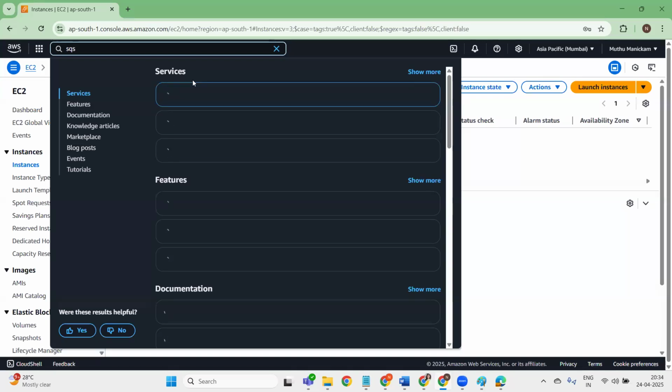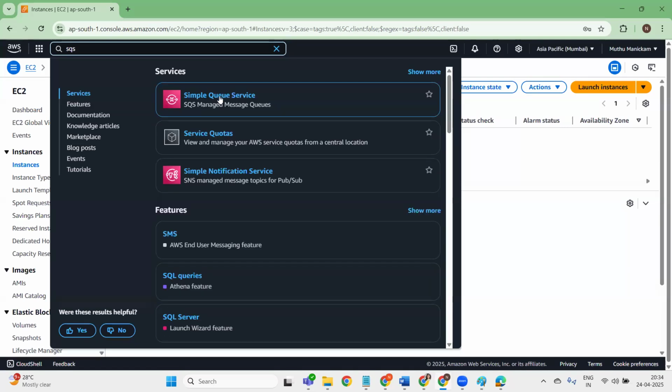When we learn SNS, it will be more clear for you, because here you might get confused about why we are doing it, what the major use of SQS is, and what the purpose of doing this is. Many things are there, and we will discuss all of those.